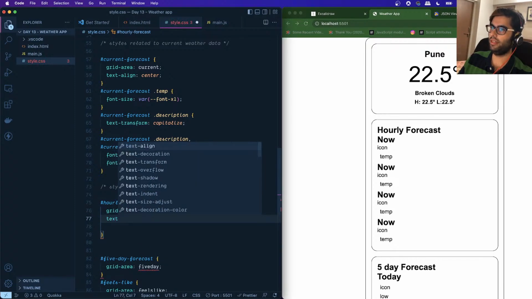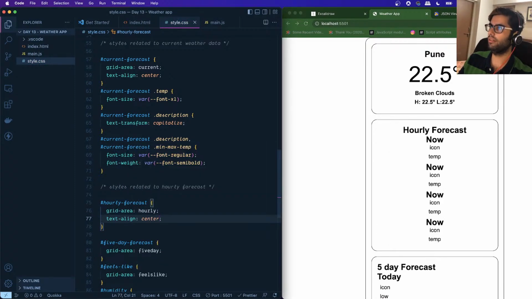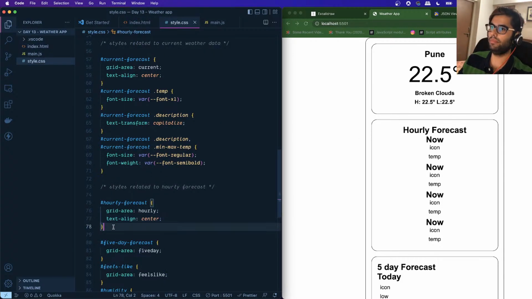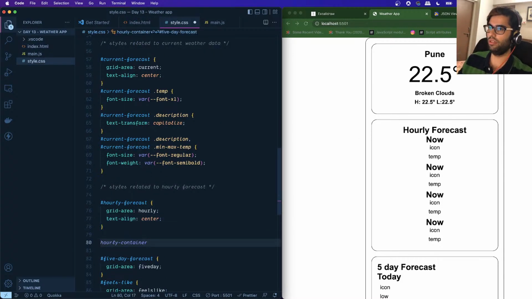So we'll say text align center. All right. And the section which we created over here, this will have each of these stacked one beside the other. So let's style that particular element. So hourly container, which is within the hourly forecast.